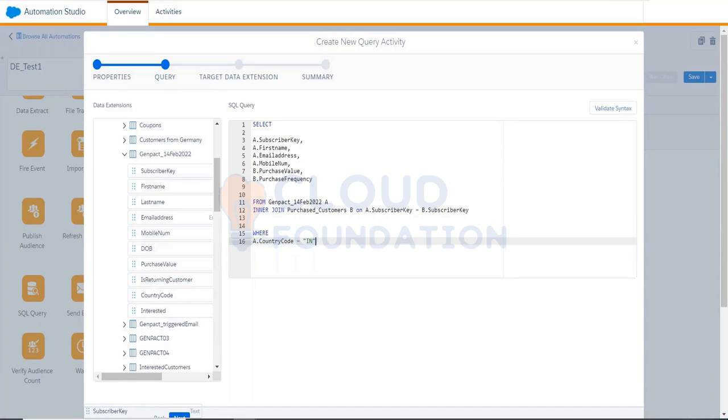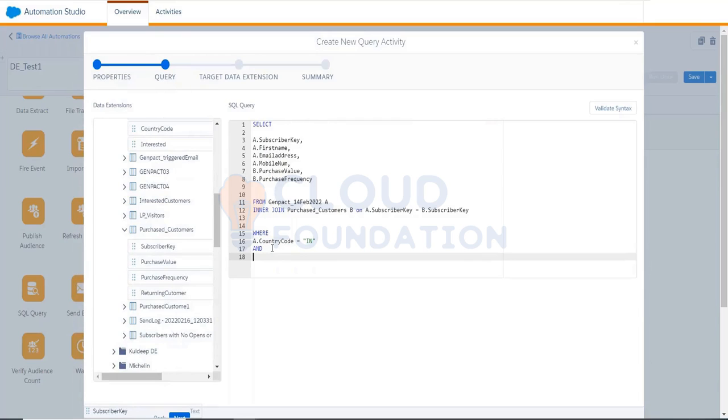For example, if you would like to add more conditions, you can say AND, and segment the customers who are from a country equal to India and purchase value greater than or equal to, probably, 500. And this is coming from table B. You have to give a name also here: B dot purchase value greater than or equal to 500.